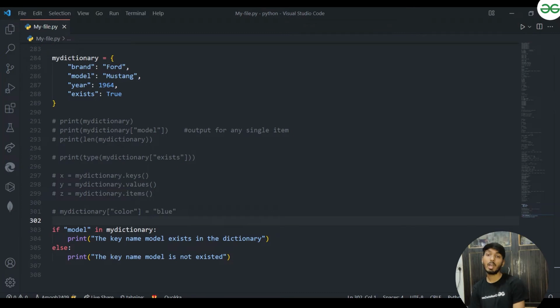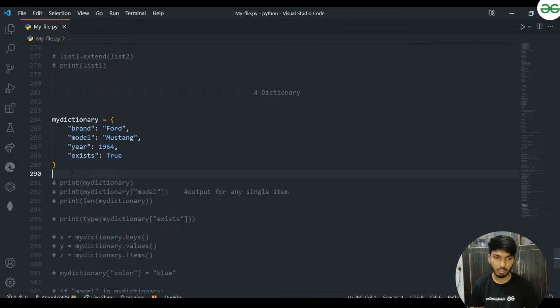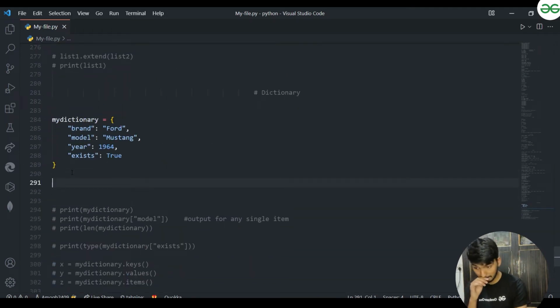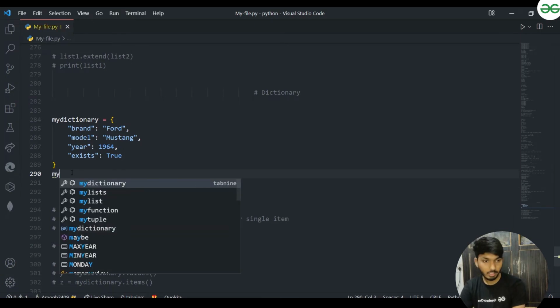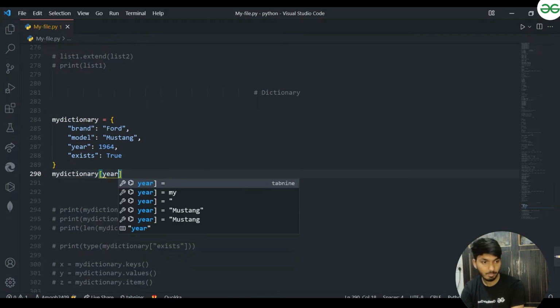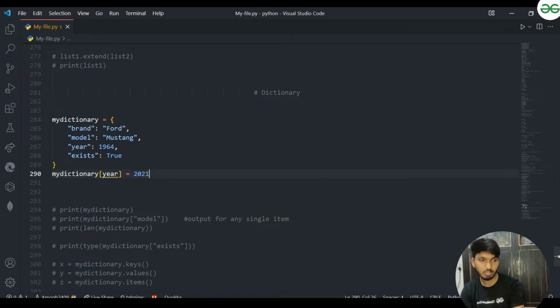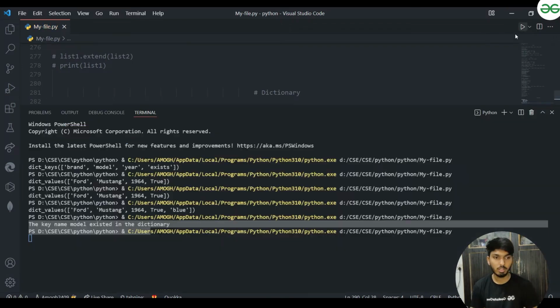Now let's understand how we can change the values, right? Recently you saw that if you write the same thing here, it will overwrite. But we don't want to overwrite the thing. We want it to be changed completely, right? So for that, let's do one thing. Suppose inside my dictionary there is a year. I want that year to be changed to 2021 because recently they launched a new model. So I am denoting the new model which they have launched. Okay, so now let's just run it.